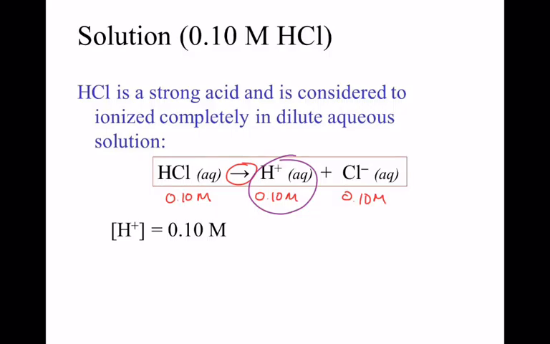Now there's different ways to get to the other 3. I'm going to show you this one. If we put that in our calculator, if you take log of 0.1, you get -1. And you're supposed to take that times -1, so that's 1. So the pH actually is 1.